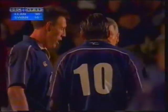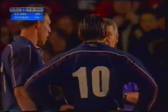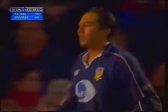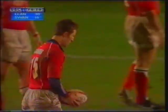He has to make sure he was in touch. The guy was in touch. He was over the touchline. There's absolutely no need for the tackle afterwards. Just a penalty this time. Let's keep it under control. I think that's wrong. This is a game about contact. You've got to make sure that he's in touch, and pay the whistle or pay the touch flag. I don't know whether the touch flag was up, but he had to make absolutely sure, because if he'd let him go and Mark Jones would have run 60 metres for a try, then everybody would have pointed the finger at him. So Gavin Henson that time, a little bit hard done by.